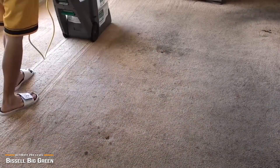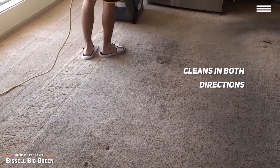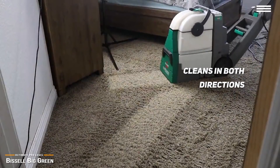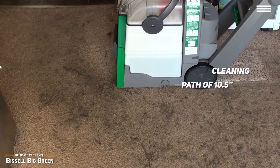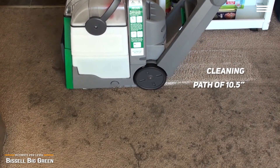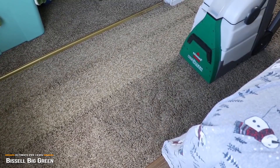This machine is unique because unlike some other rug cleaning machines which only do their work when you pull back, the Big Green cleans in both directions, and your cleaning will go much faster and easier since both the push and pull action results in cleaning action. The Big Green is equipped with an extra-large power brush, which scrubs and removes deeply embedded dirt and stains. With a cleaning path of ten and a half inches, it also allows you to quickly clean larger areas. When you pull the trigger on the handle, the cleaner sprays out a water and formula solution that the power brush scrubs into the carpet.